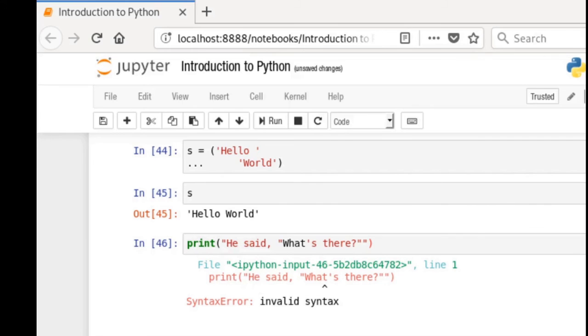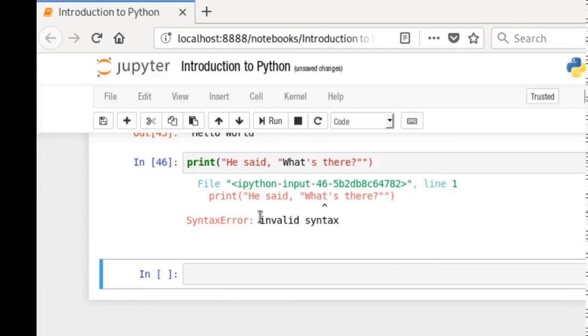One way to get around this problem is to use triple quotes. Alternatively, we can use an escape sequence. An escape sequence starts with a backslash and is interpreted differently. If we use a single quote to represent a string, all the single quotes inside the string must be escaped. Similar is the case of double quotes.